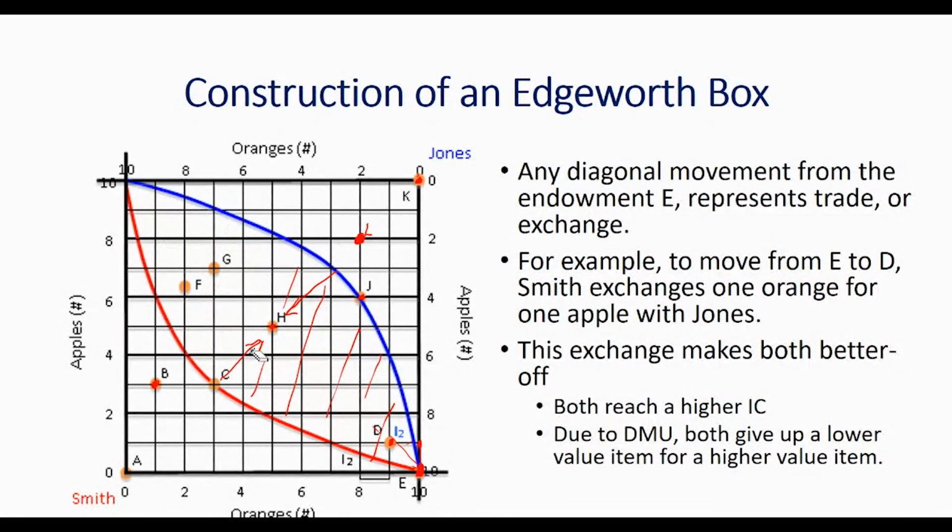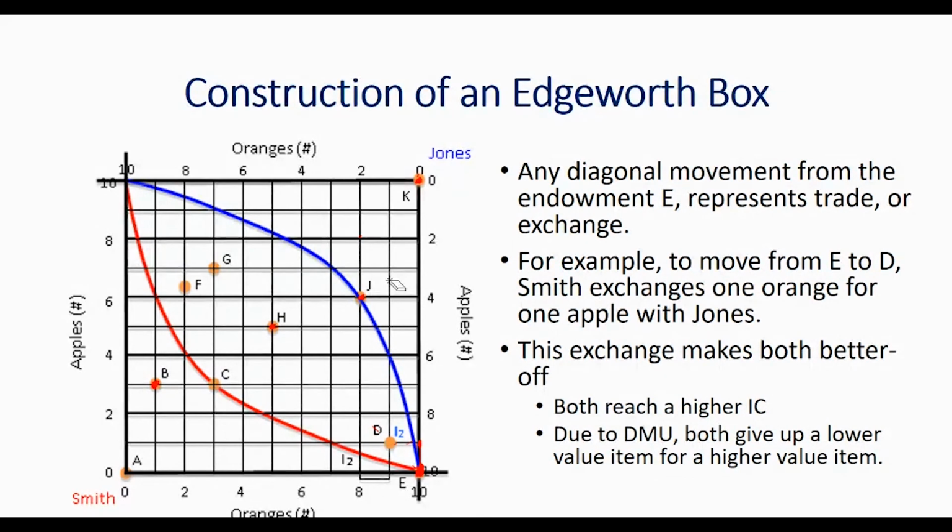Now, I would encourage you to think about, for a moment, what if we didn't have the diagram in front of us? What if we didn't know exactly how to draw indifference curves, or we didn't know how diminishing marginal utility might be represented and so forth? We wouldn't have a way of knowing whether there were a whole bunch of trades possible where Smith and Jones would both be better off. It's the visualization that gives us the ability to see what exactly are possible outcomes and why it really is quite likely for Smith and Jones to be able to both be better off as a result of the movement to trade.